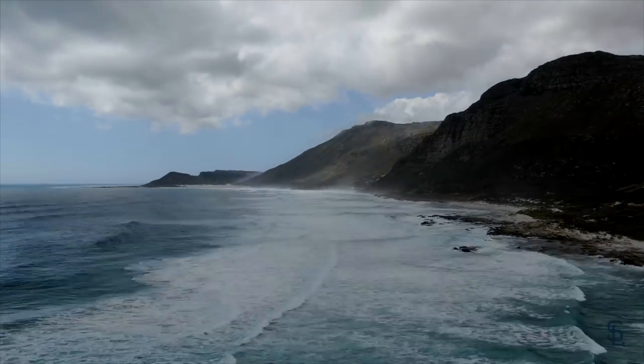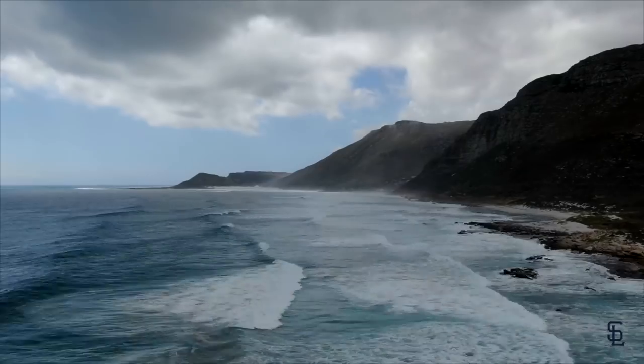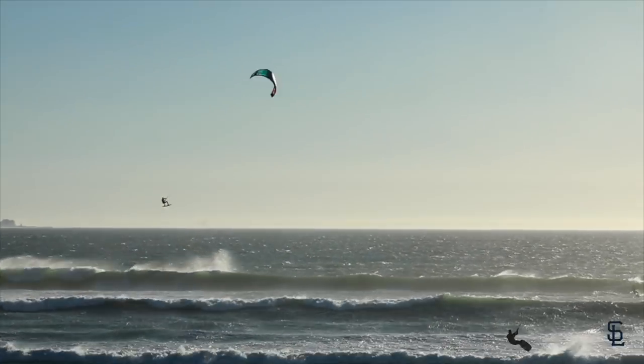The waves are moving around. You can use little waves to pump and jump off one wave and land on the other. I love it. And today the waves are huge, which to me is like a ramp the size of a house — that's what's so cool about it.